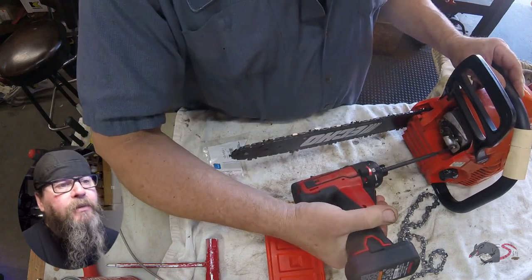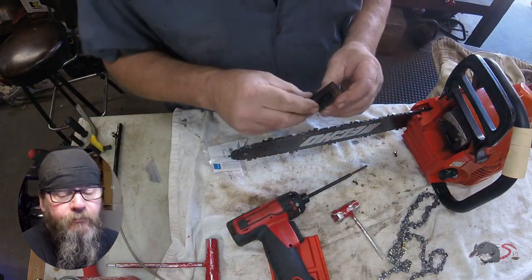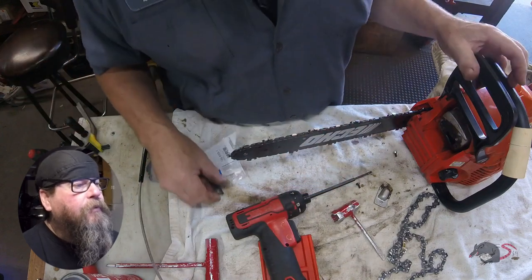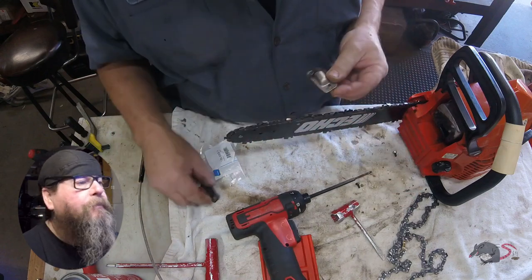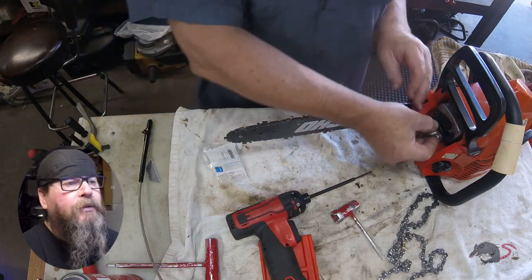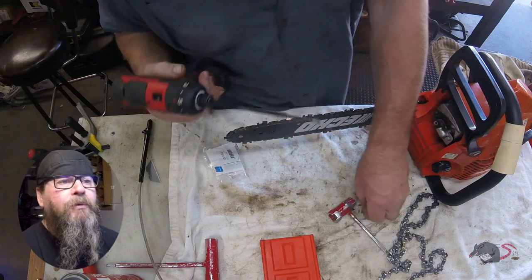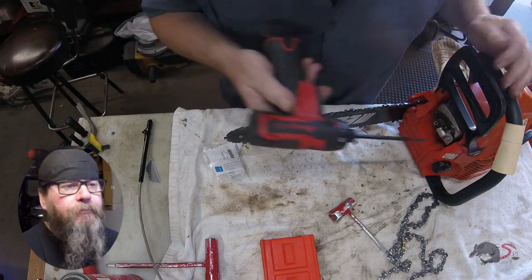Next, we're going to take a look at the spark arrestor screen. I mean, this is some exhausting work here. Yeah. Oh, come on now. That ain't even bullshit. That's horseshit. Spark arrestor screen prevents rogue sparks from starting a forest on fire. Probably a good idea to keep it in there. Just keep it serviced. Make sure it's not carboned up. Make sure there's no blockage. This one looked good. If it was plugged up, we would take a torch, heat it up and burn the carbon out, and then reinstall it.